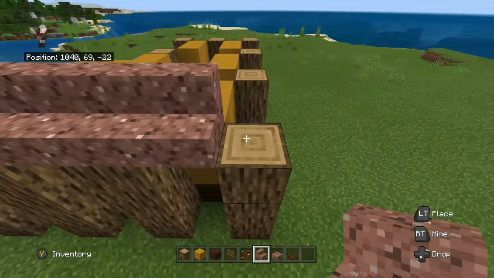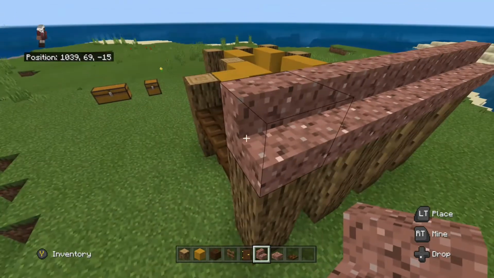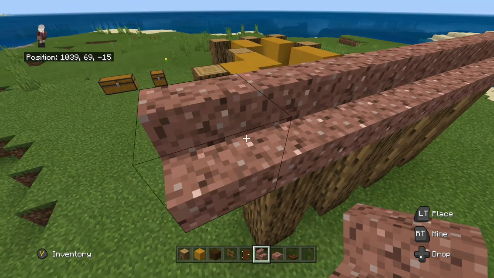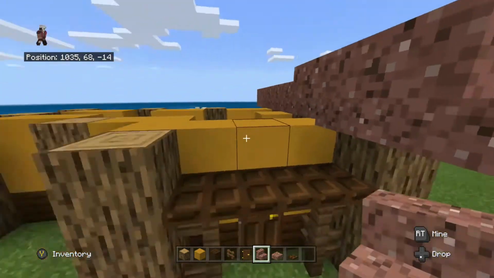So we're going to start off just using granite across the entire roof, and then I'll come back and detail it, because I want the main part to be granite.